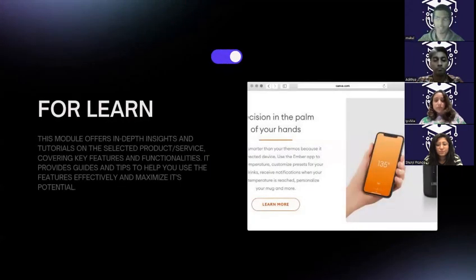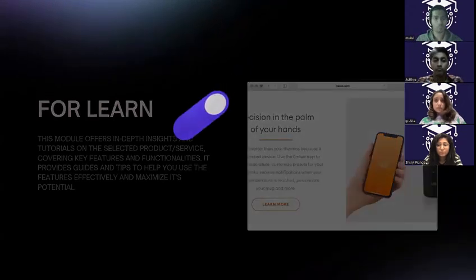All right. Now, if I click on the learn icon, it would go to a different page, and that page would tell me what the product is about. If I'm learning about an iPhone, I would like to know what functions it has, what secret things it has. Like, I want a tutorial, how to start, how to stop. I know there are tutorials all over online, but this is just one click away. Just one click, I'm getting everything personalized how I want it in my day-to-day use, and it covers all the key functions and the key features.